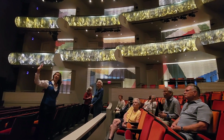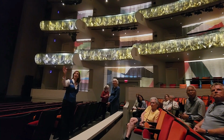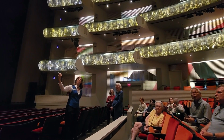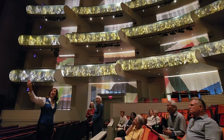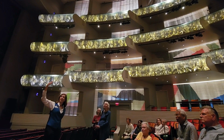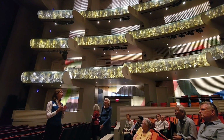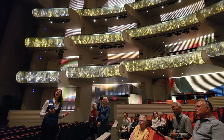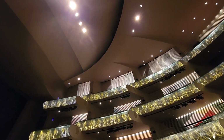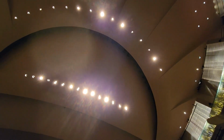So you'll notice the curves there. Those are called acoustical bumps, and that's behind the slats there. You can see the vertical bumps there. Those are covered in plaster, and they help reflect the sound back out and also absorb the hard sounds. The slats in front of that also do the same thing, reflecting the sound out. There are mesh curtains behind that can be raised and lowered to help adapt the sound if you need to adjust it for a certain performance. The top of our ceiling is also covered in almost 3 inches of plaster, again designed to absorb the bad sound and reflect back the good sound, and that's designed for quality.